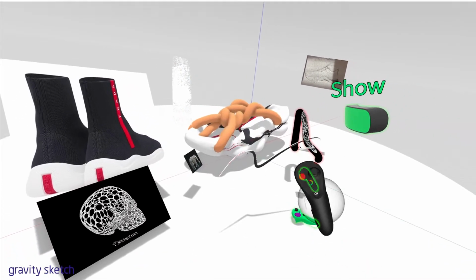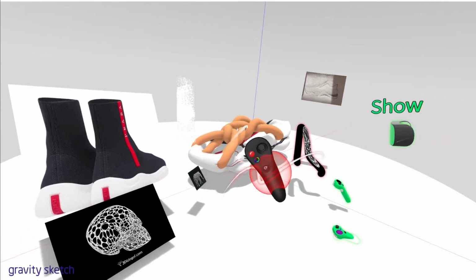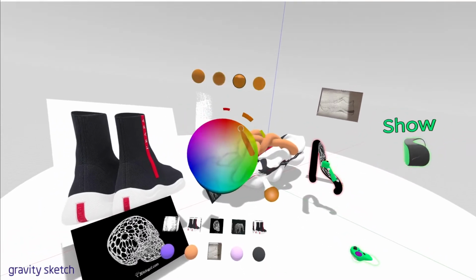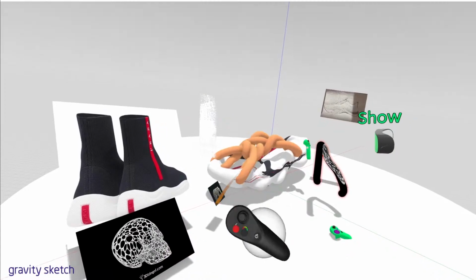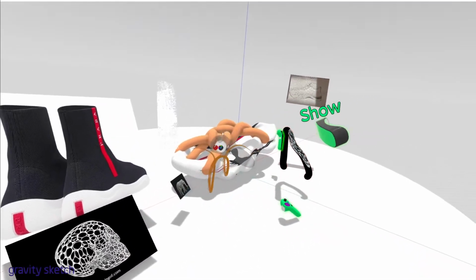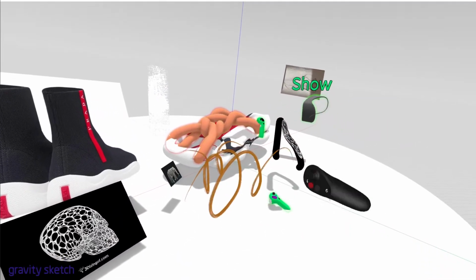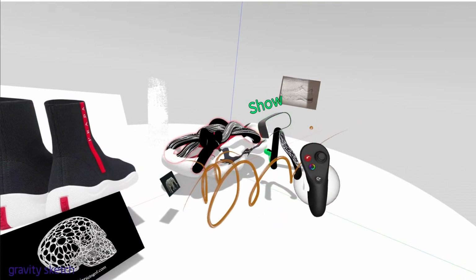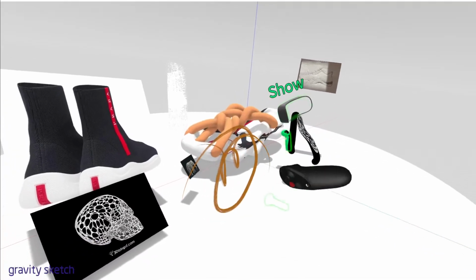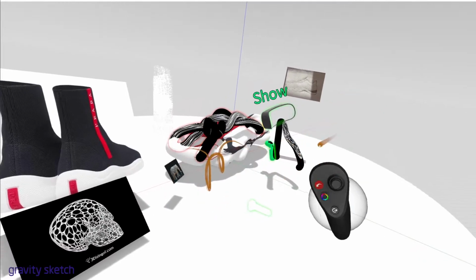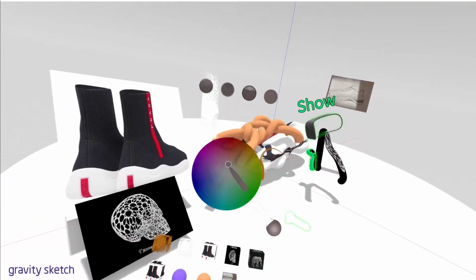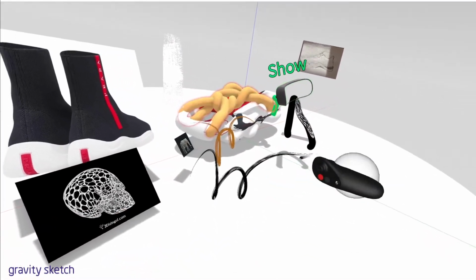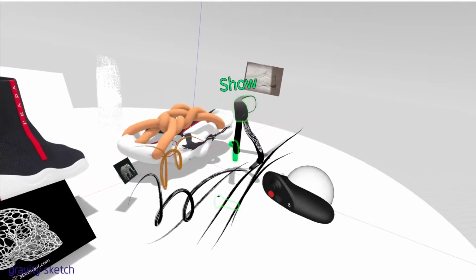So I could draw and then select that, change the color to orange, and now I have a painterly looking stroke. And then you could maybe make it black if you want. You have some different textures in your strokes.